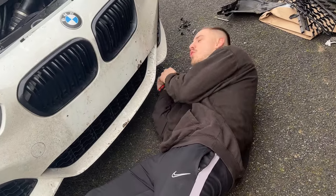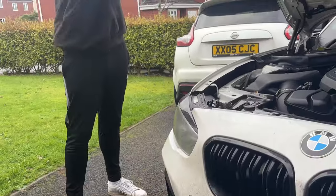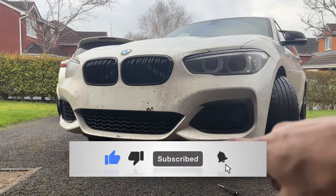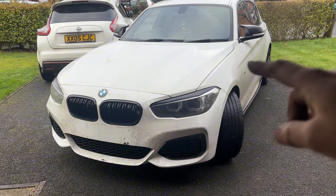My forearms have just got no strength, turning the bolt like this. So there you have the front end done — new grill on, all the pieces back, under-trays on. Now we need to head down the road to Kwik Fit because we need to get this car driving correctly. It's done 76,000 miles and has never had a gearbox service — it's taking two to three seconds to change gears. It needs to go on a ramp and get done properly.